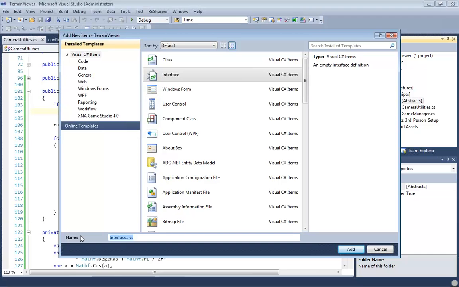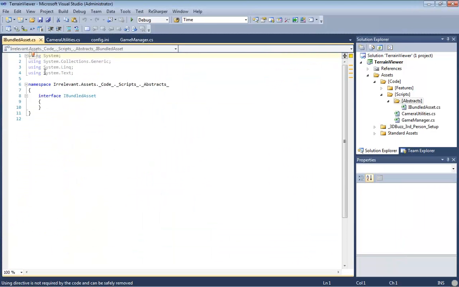And I shall call this interface bundled asset. Make sure I spelt it right. Go ahead and do some cleanup. And we'll make this a public interface.